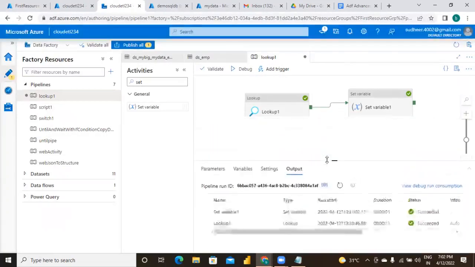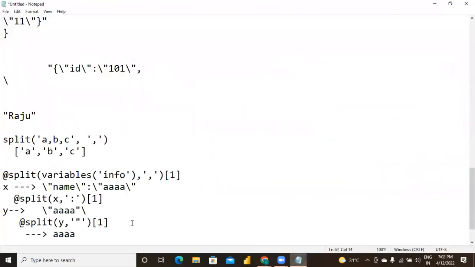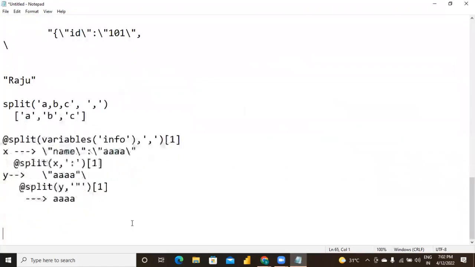This is completely if lookup is applied on a file. Okay.